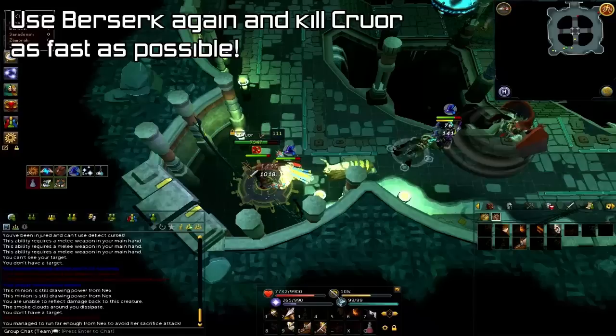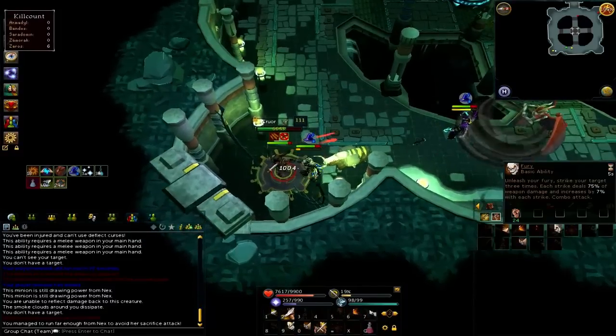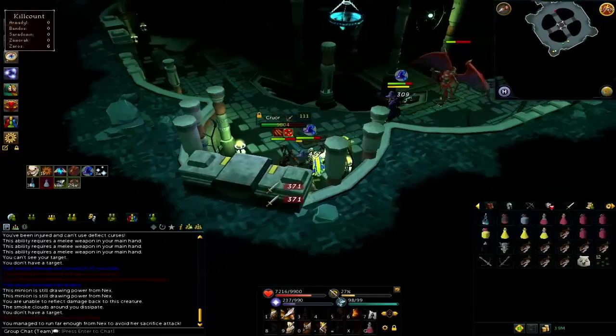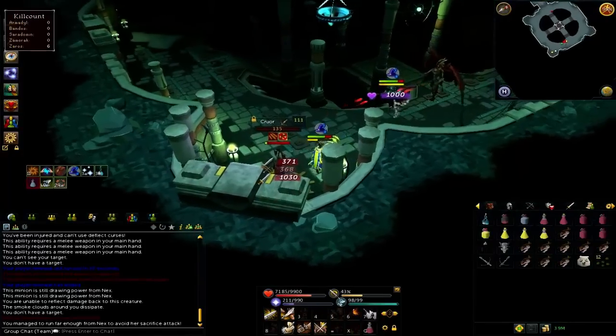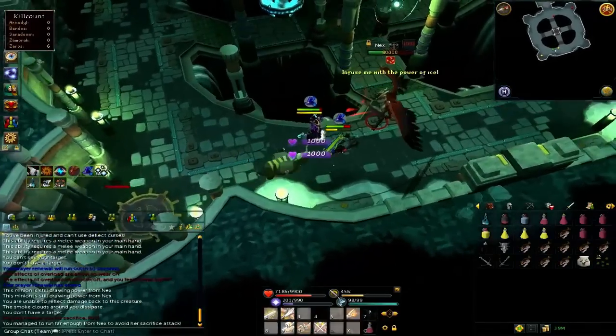And then finally, when Cruor is called, which is the third minion in the southeastern part, you want to use Berserk on the minion. Again, remember to use Dismember and Fury to kill the minion quickly, and then walk back to Nex while Berserk is still active.